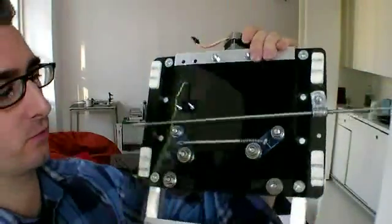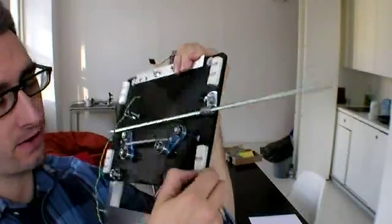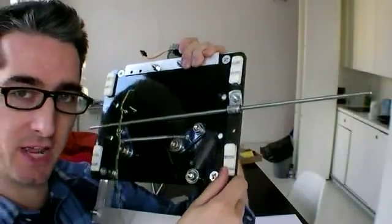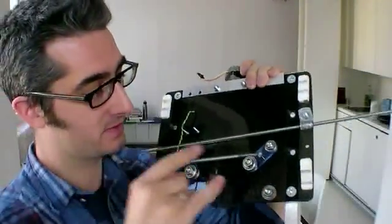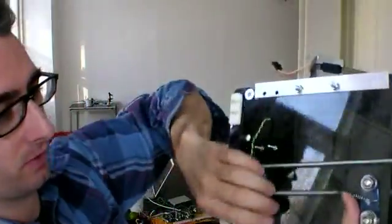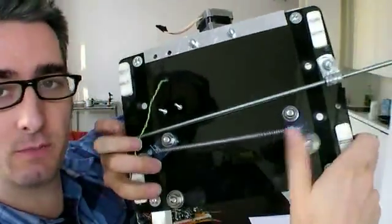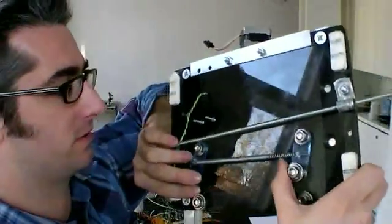You can see on the back here that it rides on these little pieces of felt. I got these — they are little things for putting on the bottom of chairs and tables so they don't scratch up the floor. In this case they keep the rails from scratching up the acrylic. There are skate bearings here and the rail goes right in between, and a spring holds them to the rail. This is a really great concept that Zach came up with and it works awesome.